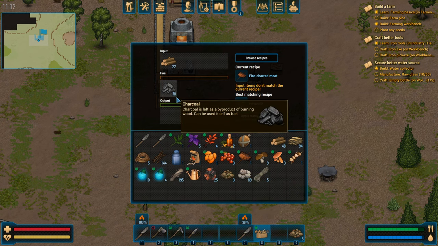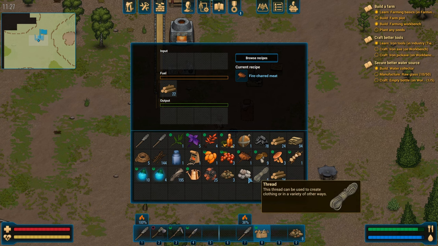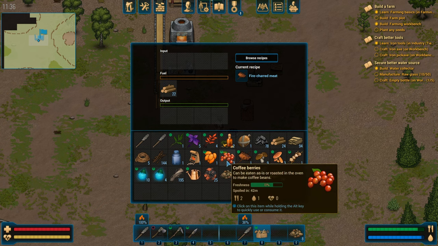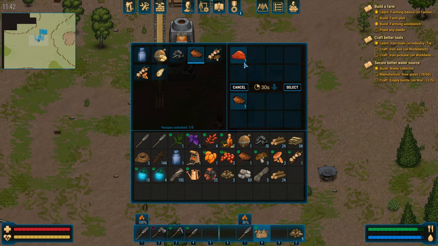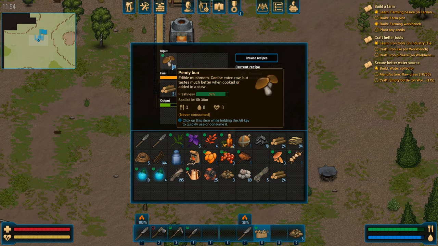I'm wondering, I have to burn wood in here to get the ash. I'm going to pull out the charcoal and let's cook some mushrooms or something. And we'll feed in wood for the fuel. Because we need the ash to make glass. Rot. Organic matter that is completely spoiled and turned into rotten mush. Don't know if there's much we can do with that. Probably some berries or something that we didn't eat. All right, we're going to try and make some kind of food. We have those mushrooms, we do. I'm doing this more for the ash that I think is going to come out from burning the wood than I'm doing it for the kebabs themselves.